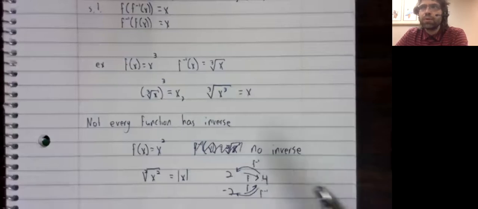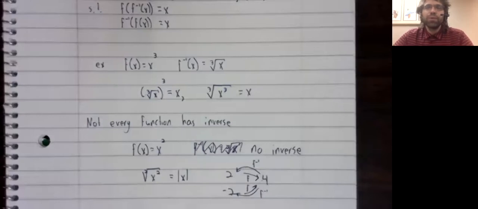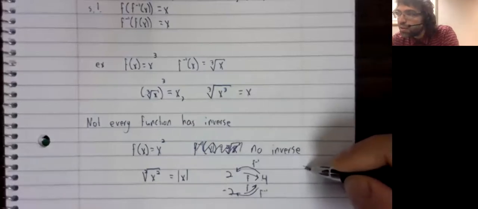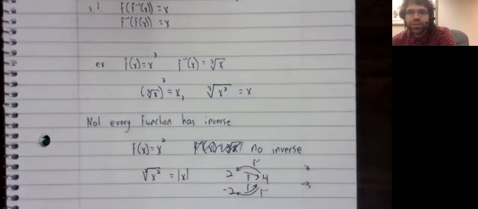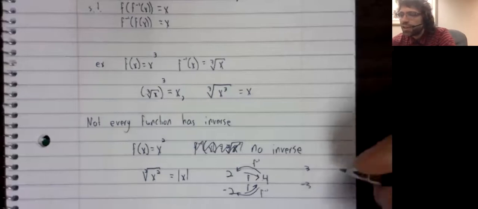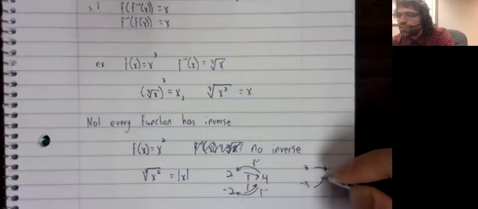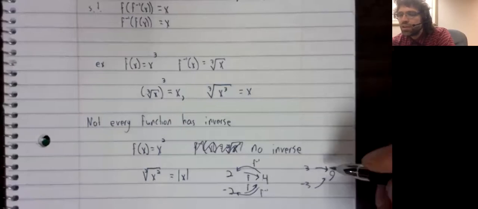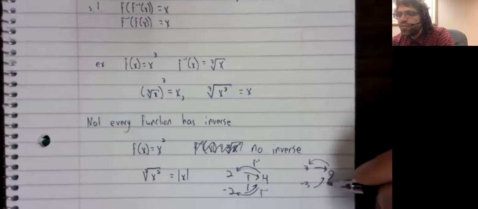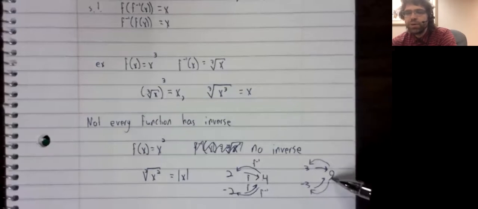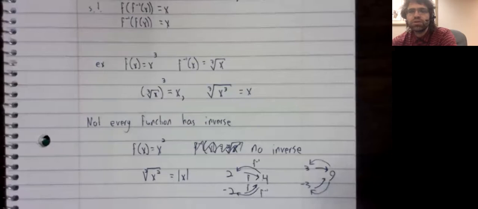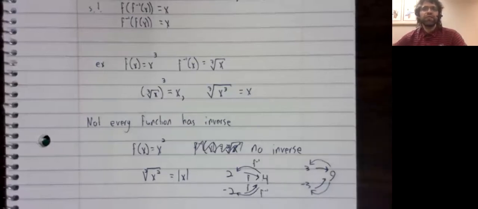And that happened because two and negative two were being mapped to the same number. It's also true that three and negative three are mapped to the same number. If you just noticed an interruption, someone was knocking at my door. I was saying that these are both mapped to nine, and the inverse would have to reverse both of those arrows and send one input to two different outputs. And if that happens, you don't have a function.